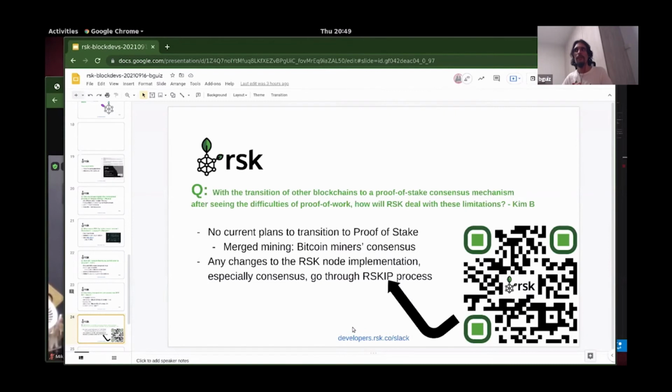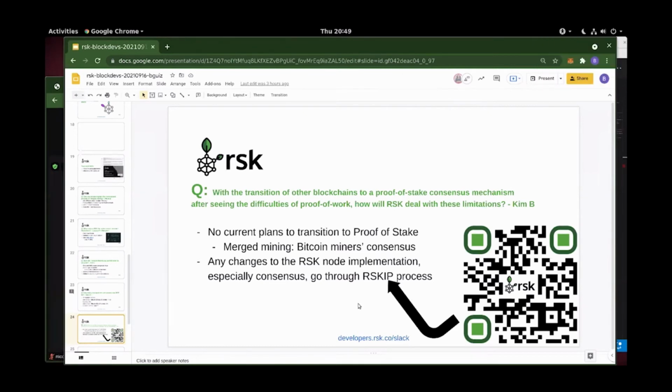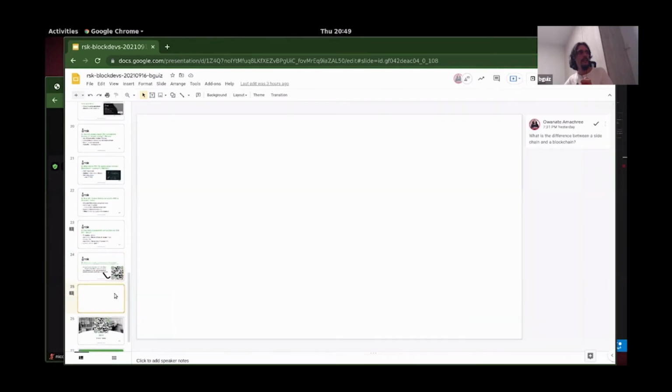We have a call to discuss any RSK IP proposals and announcements if they have been accepted every month or every other month. So a proof of stake or any other consensus algorithm change would need to go through this process. I highly encourage you to check out that forum. And I think that's the last question.